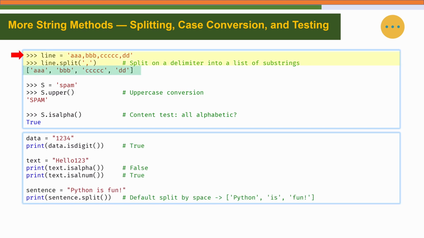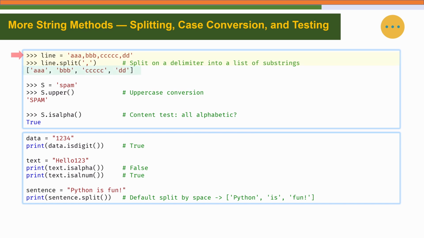When we call line.split and pass a comma in the split function as an argument, Python looks for each comma and splits the string wherever it finds one. So you can see the result is a list of substrings. This is extremely common when reading comma separated values, parsing data files or handling user input that comes in, for example, a single line.